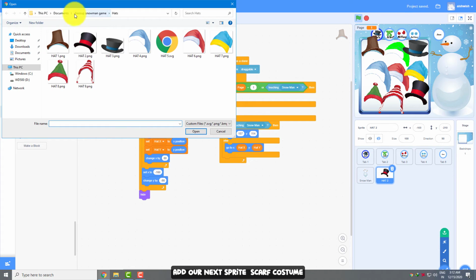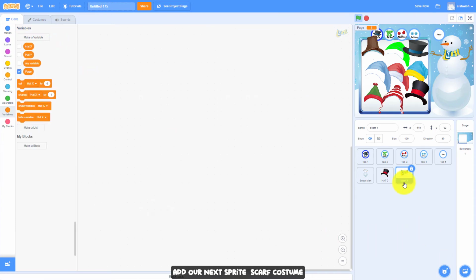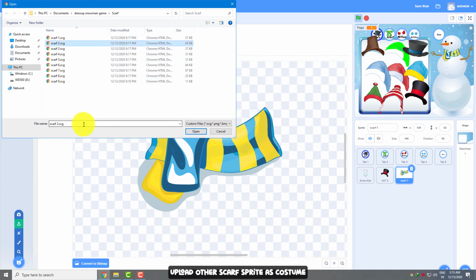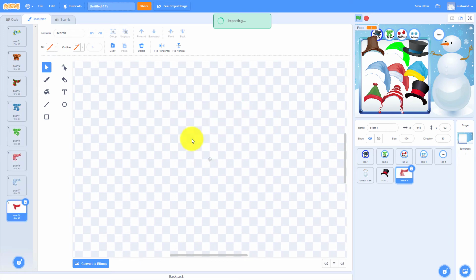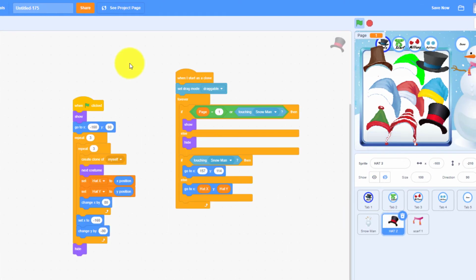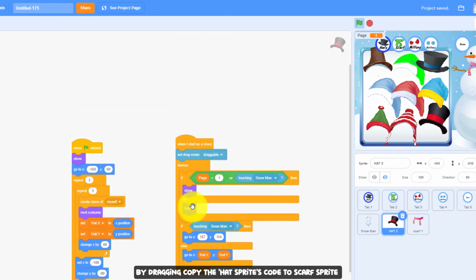Add our next sprite, the scarf costumes. Upload the other scarves as costumes. Copy the hat sprite's code to the scarf sprite.